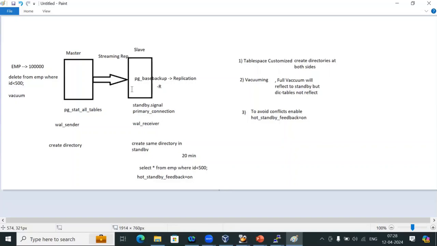Any other questions? One question. Is there any concept where we can open the standby in read-write mode, like a snapshot standby here? If there is any requirement from the application team to do some testing with the production data, but we cannot allow them in production, so that we can restore.